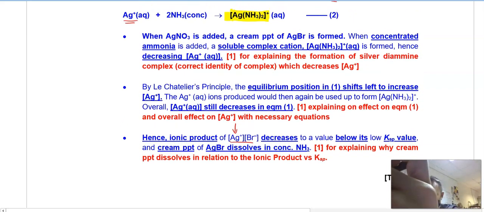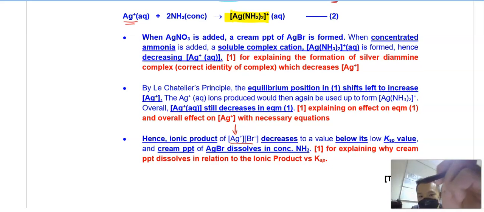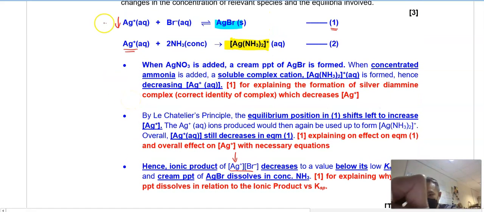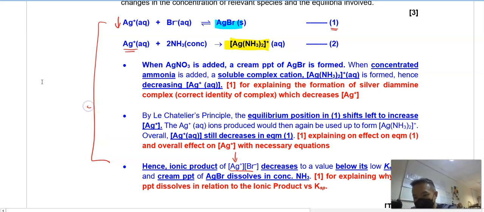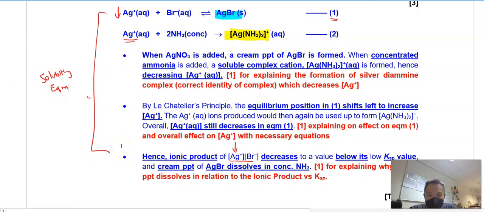So this entire phrasing is not invented for this question. This entire phrasing is straight from your solubility equilibrium lecture notes. Direct copy and paste. So if you can't do this question, it just shows how well your bookwork is. You need to spend time to understand the concept and try to internalize and get used to the technical terms. Okay, that's question 3. I will discuss MCQ in the last video.